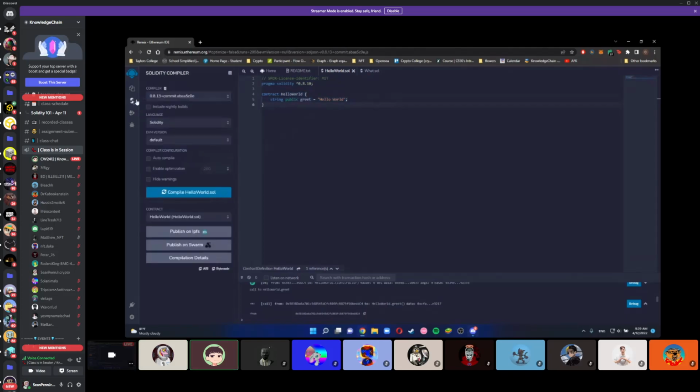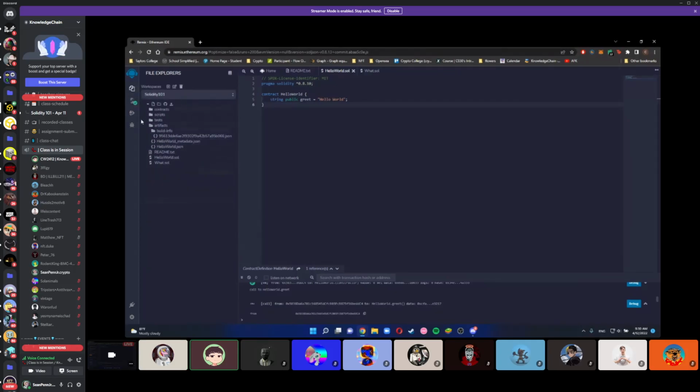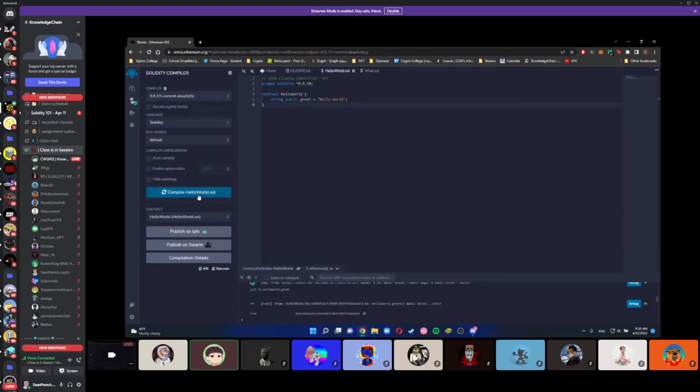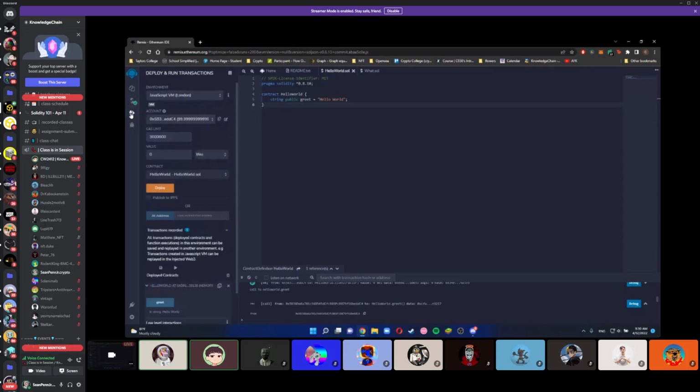Yep, sure thing. So what you want to do is first compile your contract in the far left hand tab, right under where you wrote your contract. The next tab down, just compile your contract, and once it's compiled, you go to the next one below that and press deploy. But one thing you should know, when you deploy, it'll come up with a second one here. So if you keep deploying, you have to make sure that you check which version you're deploying, because if you make any changes and you keep pressing the same one over and over again, it won't change.